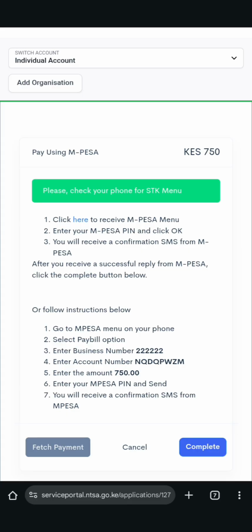Alright, basically that is how you check whether you have passed your exams, and if you have passed, you proceed to paying for the interim. If you have not passed, it will tell you failed or retest. If it tells you that, it asks you to book again for another exam, but you can only book for the exam after 7 days. After 7 days, that is when you can rebook for another exam, and then you have to pay another exam fee. Good.